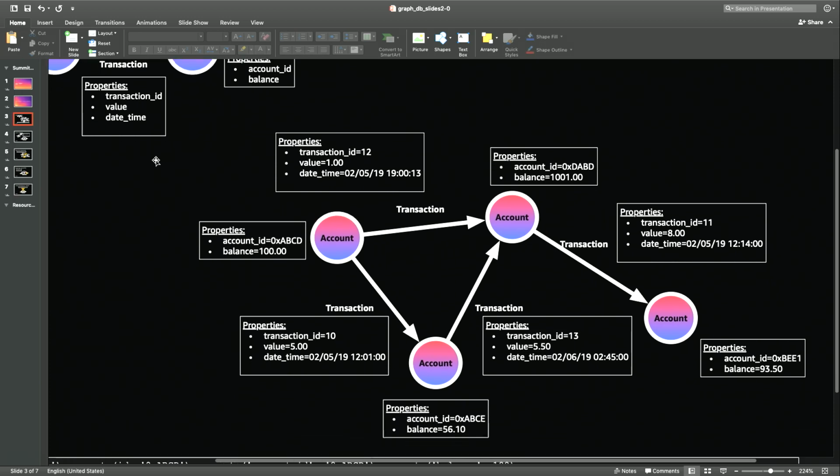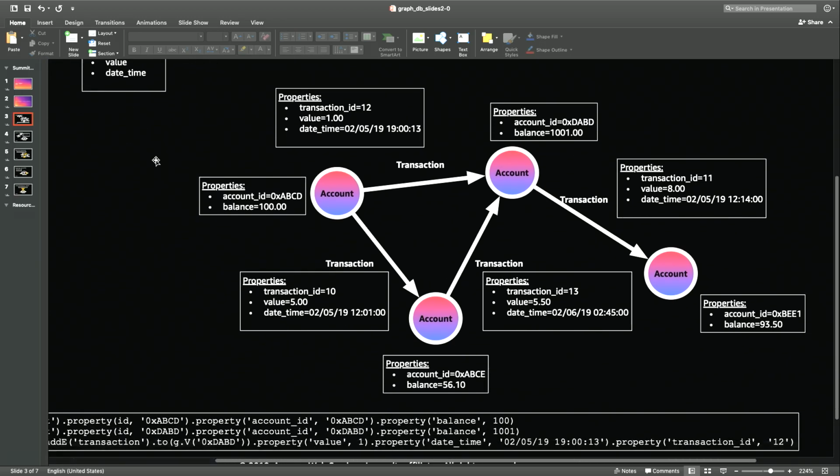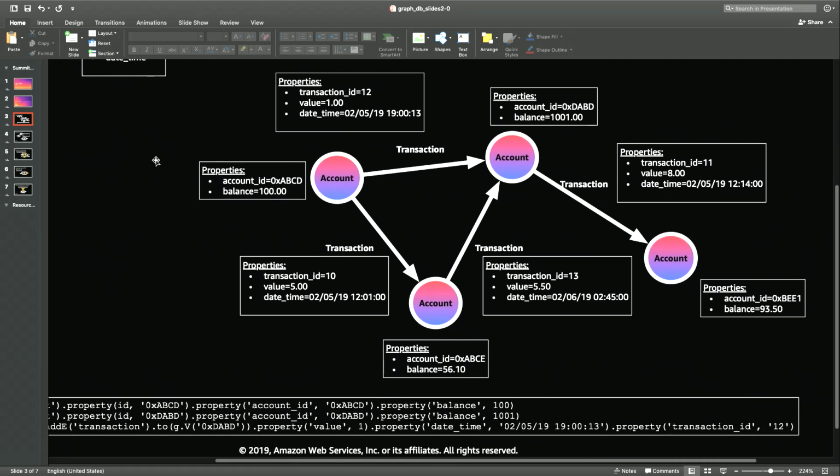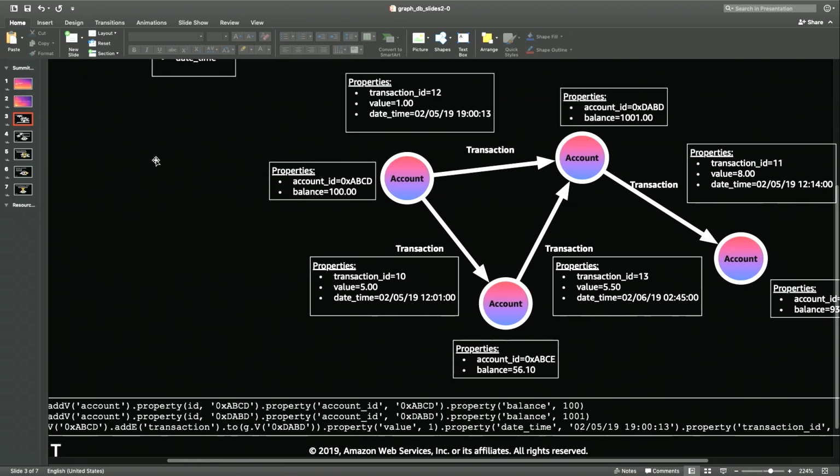If you look at the graph in action, you'll see a bunch of accounts that are related. We now have values for our properties. And by related, we just mean they've transacted with each other. When we're working with property graphs, especially with Neptune, we have DSLs, or domain-specific languages, for working with them, but the one familiar to probably the majority of people is Gremlin. It's a graph traversal language, open source.